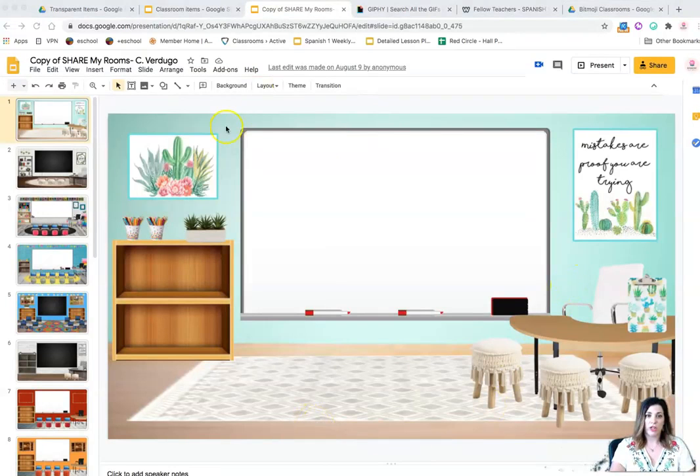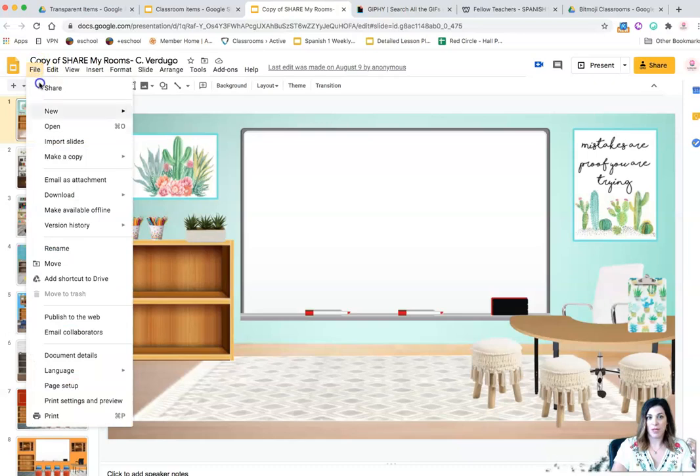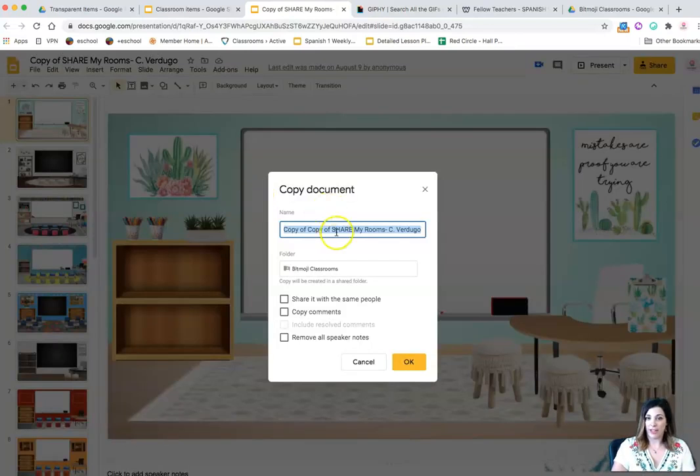I've already got a room open. Actually, it's several different slides of rooms. If I want to make a copy of this, I don't already have it, for example, I would go to File and make a copy of the entire presentation. When that happens, a new box opens that allows you to change the title name and choose what folder in your Google Drive you want this document to go to. That's a question I get asked a lot: I get these requests for editing. I don't want you to edit my document, but I want you to make a copy of it so that you can edit it yourself.